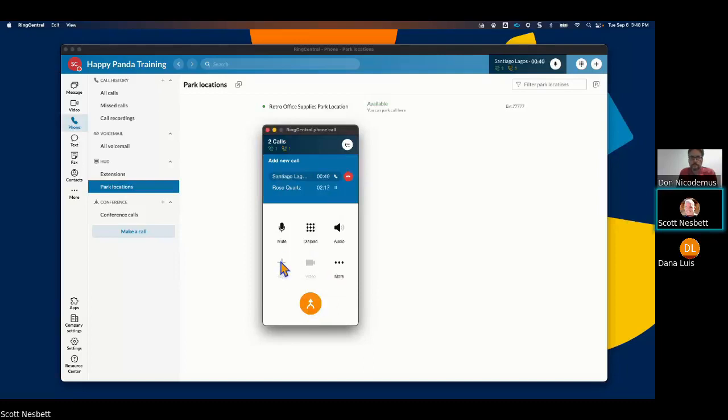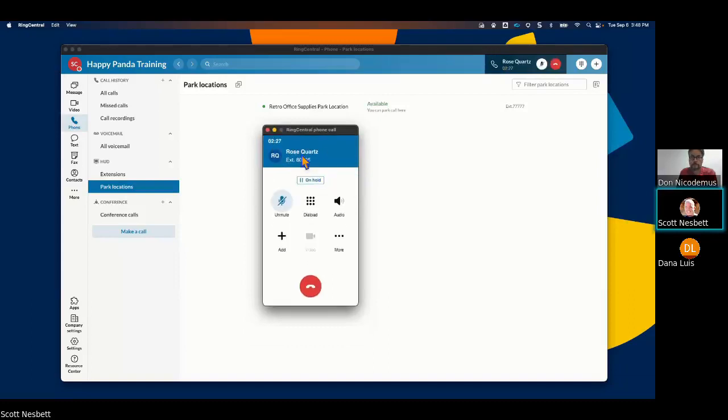And then call flip is something different than what you might be thinking of, Don, which is call switch. So flip allows you to flip the call from digital here on my computer to a physical desk phone. And that puts the caller on hold. I dial my physical desk phone number, and then I can pick up the receiver and he comes off of hold onto the receiver. The switch is how you can switch from your mobile phone to your computer seamlessly without having to actually do the method where you're putting them on hold. So I just want to explain all of those.